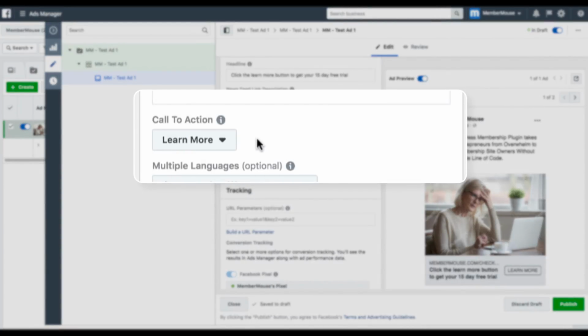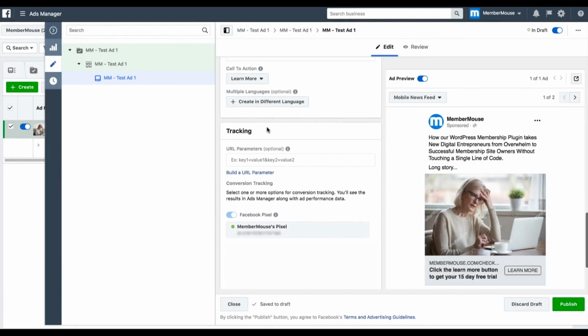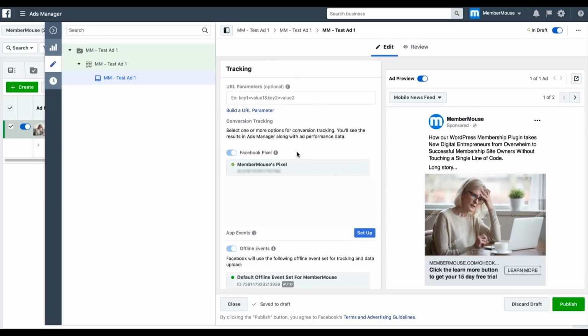So I always use the Learn More button. I think Ryan Deiss did a study on how much better the Learn More button did for getting clicks. And at this point, I don't necessarily use much of the tracking. It wants to make sure you have the right pixel involved. The reason I don't use their tracking is because I'm using my affiliate dashboard tracking, right? I'm taking control of that. And then it's got the right pixel in place, and that's it. So from here, we click Publish.